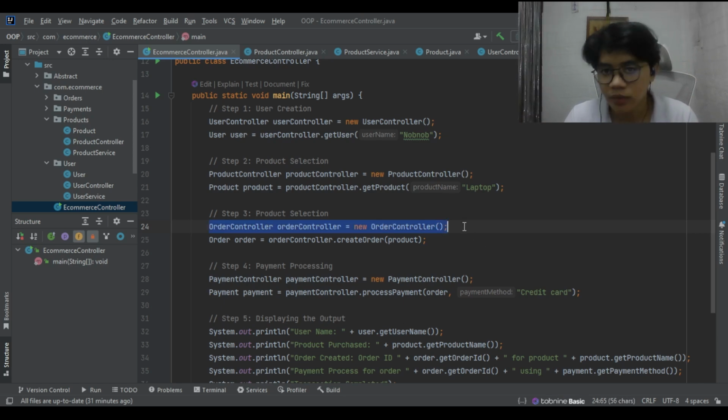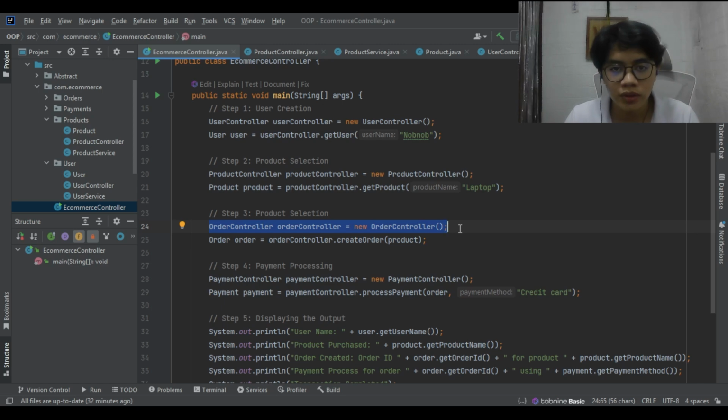In this line, we create an instance of the order controller which handles all the order related actions. The order controller communicates with the order service to process orders.